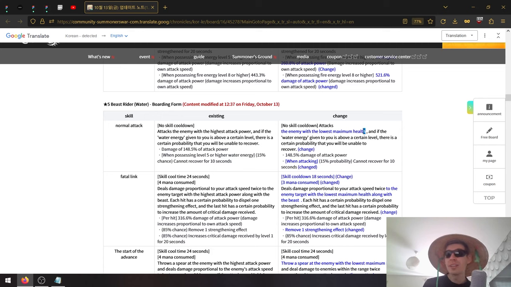Normal attack. Now, look at this. It targets the enemy with the lowest maximum HP instead of the enemy with the highest attack power. So, it's a good and a bad thing. It's a good thing in the sense that they will most likely kill it faster, but it's also a bad thing because you can sort of play around it. Let's say you have your DPS unit at 80k HP, and then you build a very defense-based tanky unit at 75k HP with super high defense. And the Beast Rider will attack your defense-based tank. So we'll see how it plays out. I have a feeling... yeah, I don't know. I like the highest attack targeting a tiny bit more.